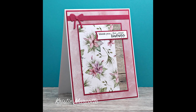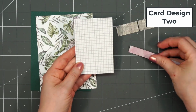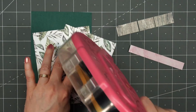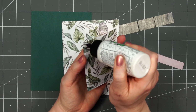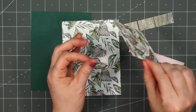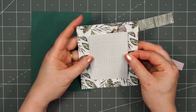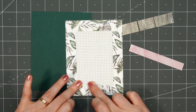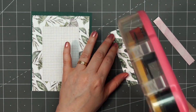For card design number 2, I'm combining several different pattern papers. I have the fun leaves for the background. I used the pierced rectangle die set and cut out this grid paper. Since it does have that little pierced detail along the edge, I put some ATG tape on the back and also some liquid adhesive along that outside edge. That way it'll lay nice and flat on the card.